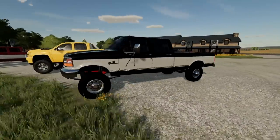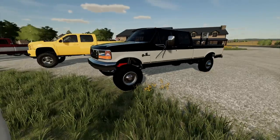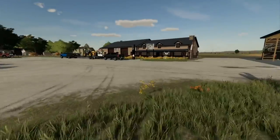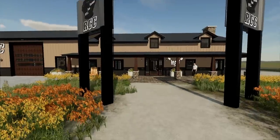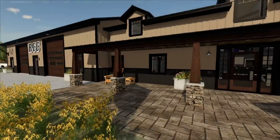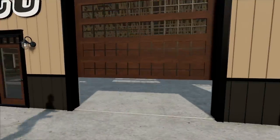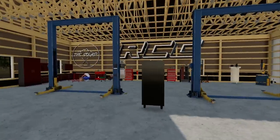Yeah. And then we got the 97 Cummins swap Power Stroke. Cummins swap to Super Duty. Turbo diesel. And then for our building, what Buck did is actually he tossed the RCC logo on the shop house. So this is going to be our office. It's like a whole living area, and this is going to be our office. And then we have our whole shop, and oh, yeah. Just watch your eyes for the massive RCC one right inside the door on the back wall. Yeah. So we got RCC all over here.